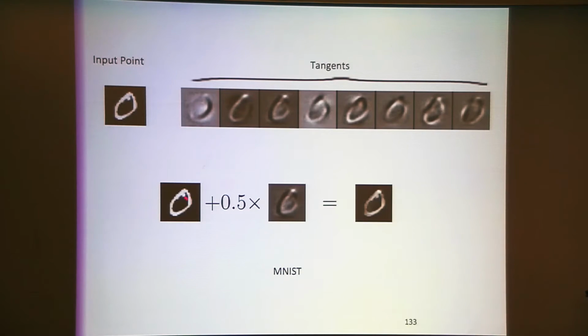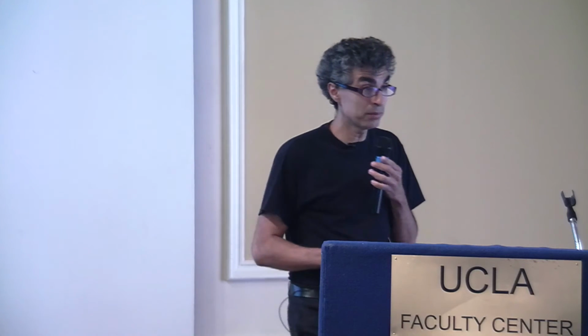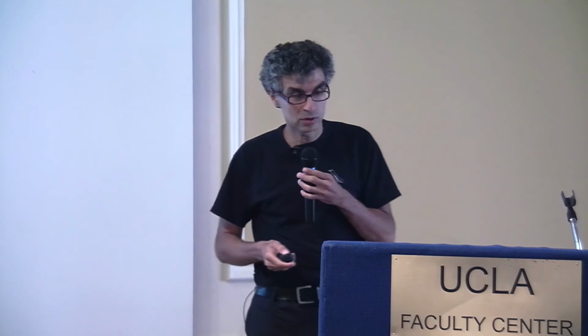So you can think of it this way: if you take your original image and add a little bit of some of these, or actually any combination of these, you get other images which the model thinks are likely. Right? That's what it means. In fact, we'll be using exactly this to sample from the model. So once you understand that this is what the model has figured out, you can take an example and take some small random convex combination of the local tangents, add them up, and you get a new sample dreamed up by the model. And in this way, as we'll see, you can sample from the model using some Markov chain.